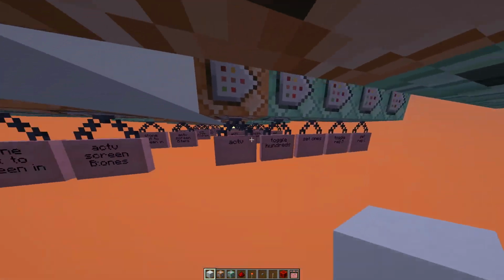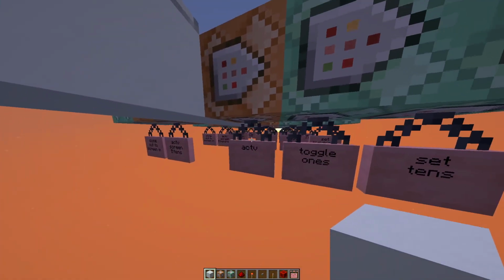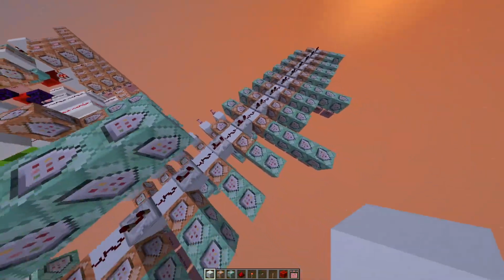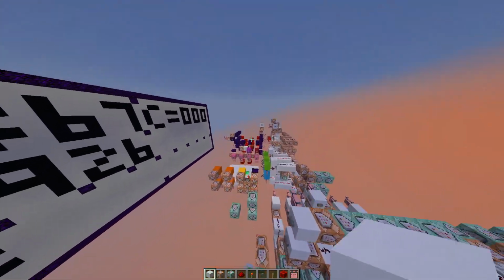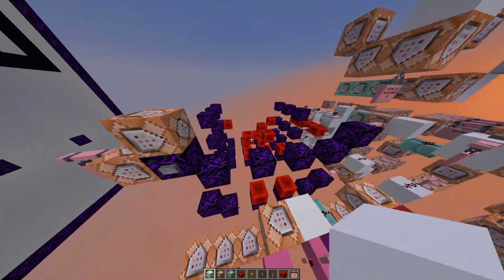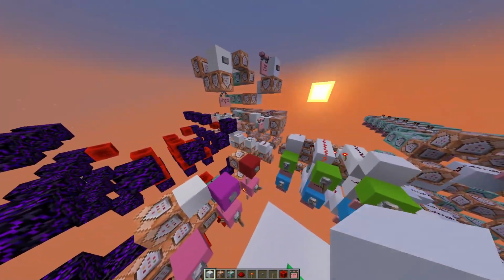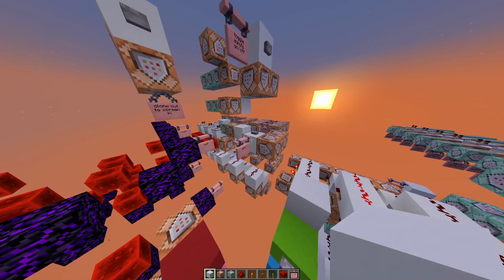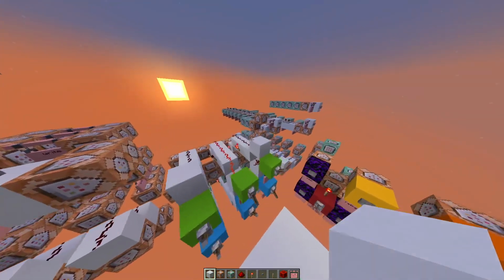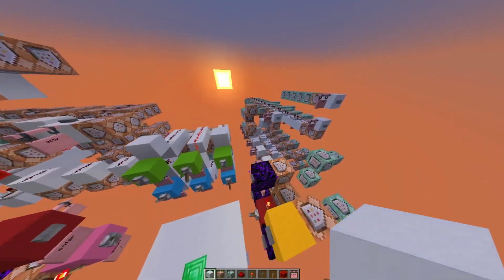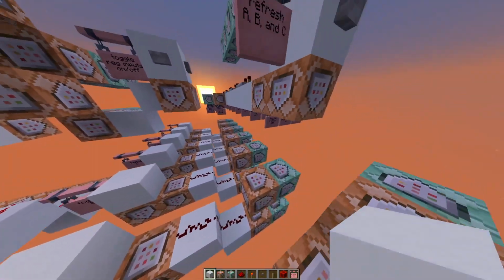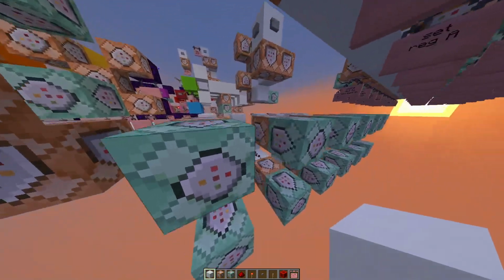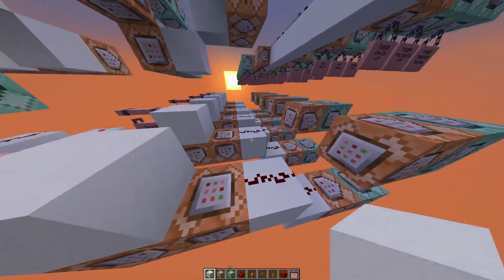You can see it's kind of like, we're just going through the registers. It's just a linear thing going through the registers over here, and it's using, oh yeah, all the toggle stuff, and the set, all that's just happening right here.